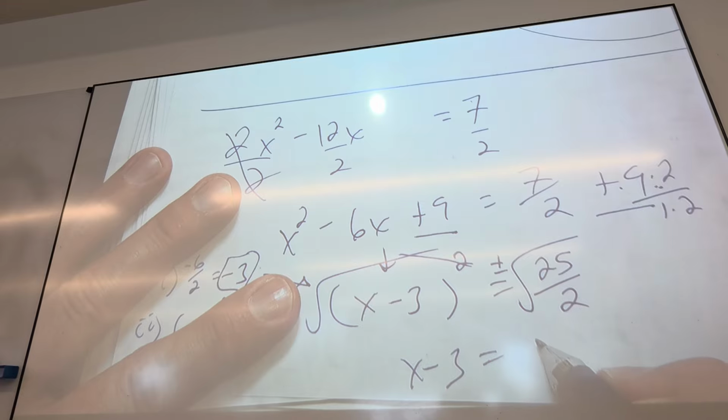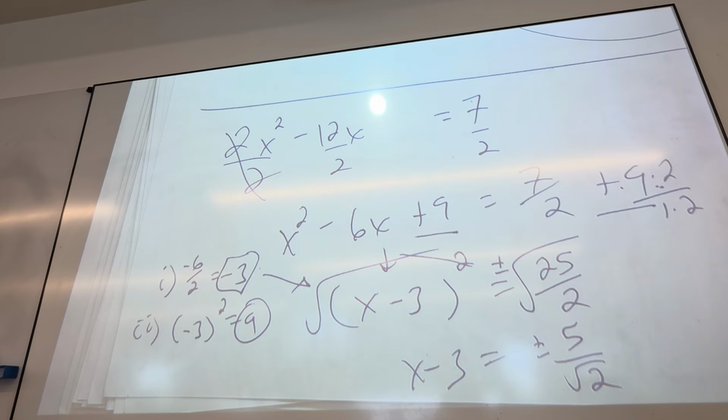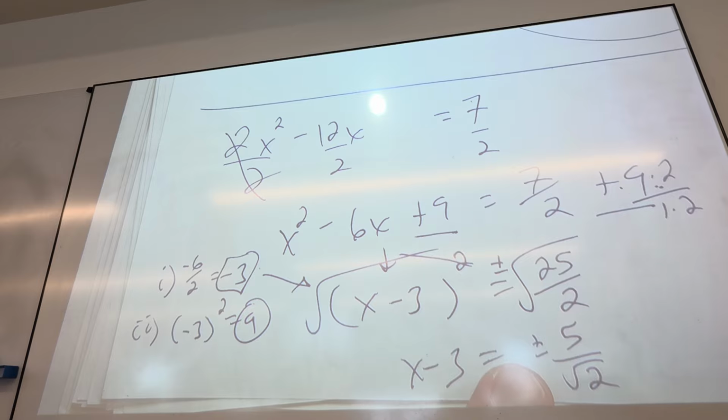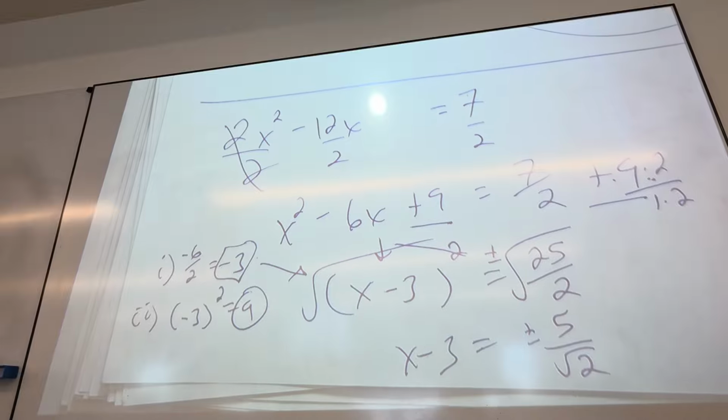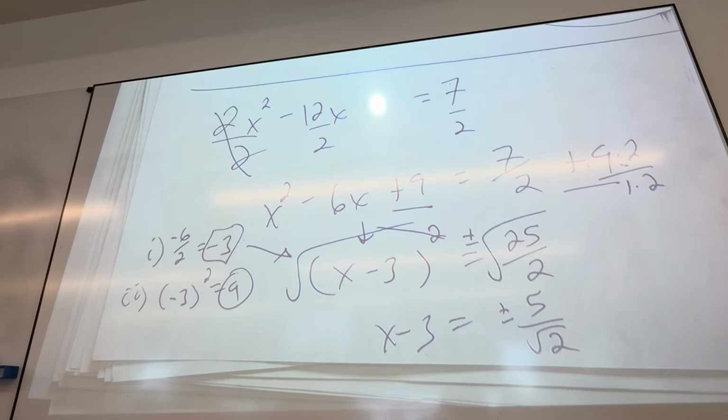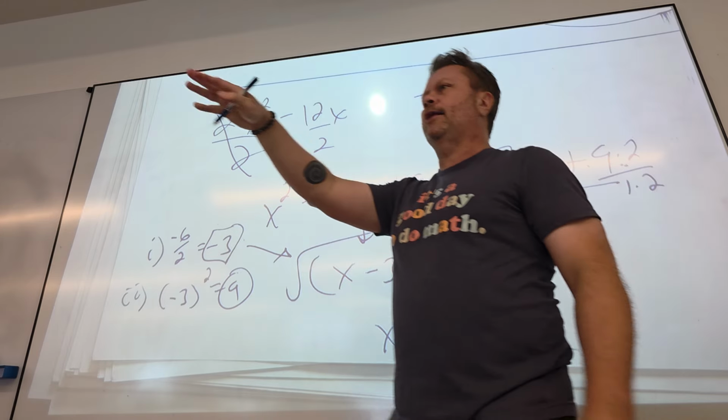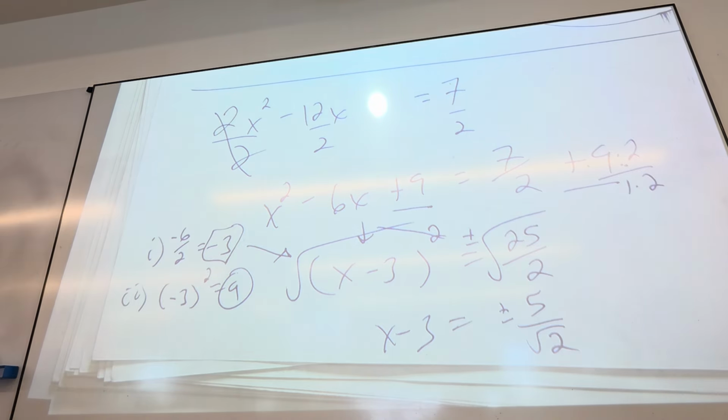What's the square root of 25? 5. What's the square root of 2? I don't know. Okay. I can't remember if I've shown you guys how to rationalize something. I think so. So one quick little side quest. Do you all agree radical numbers, like square root of 7, square root of 2, are kind of gross? I think they're kind of cute, but they are relatively gross compared to like 3. What's even worse is when I'm divided by such a gross number.